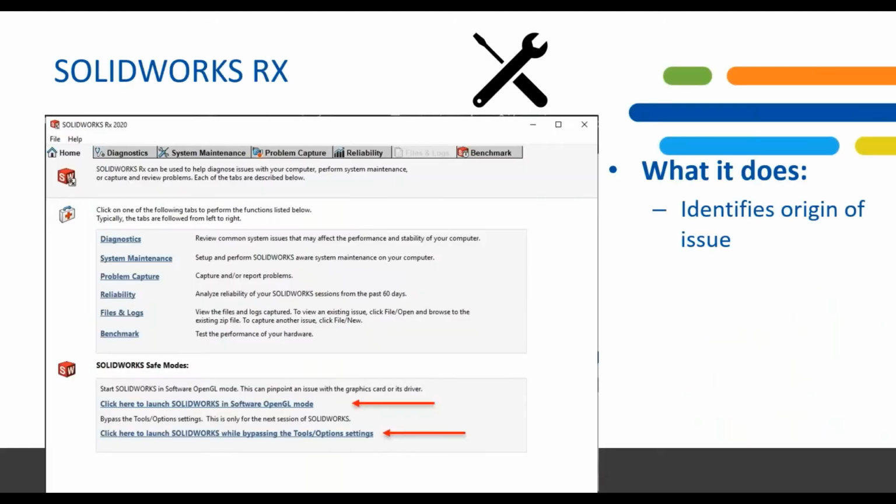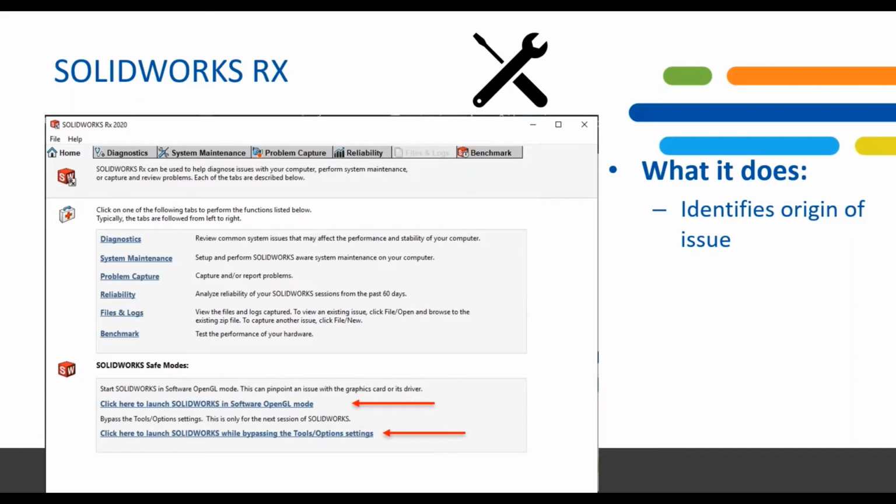So the first tool we're going to start discussing here is the SOLIDWORKS RX tool. I think most of you who have engaged with support recognize that this is a tool that we bring up relatively frequently, but there is a good amount of information in here that you can engage with yourself to better understand what's going on in your own system. We're going to touch on three of what I believe to be the more primary functions. Every tab that's in here is well worth some investigation, but if we focus on these things first and foremost, I think we're going to get the best value out of it. So the first one would be the Home tab.